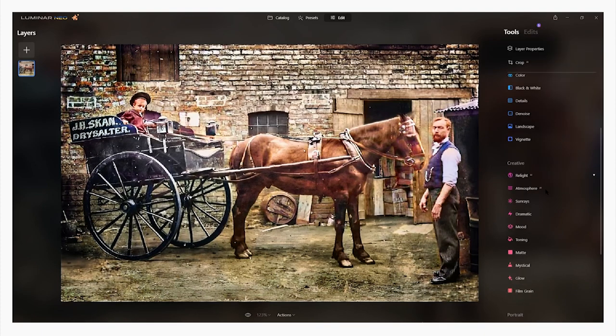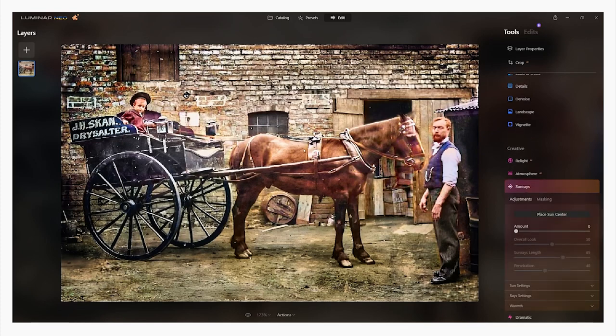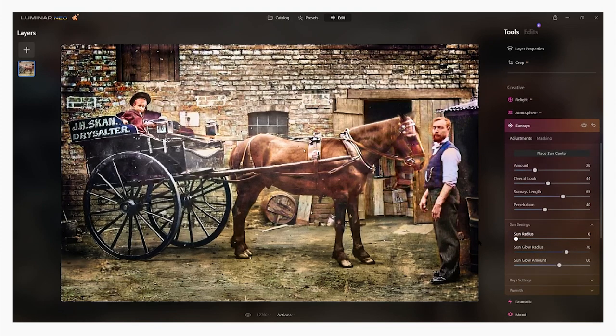For this image, I also added some sun rays. Again, it's not something you want to go over the top with, but a few sun rays can also help enhance the centre of the image by making it lighter in comparison to the edges, drawing the viewer's gaze. When it comes to adding sunlight, you want to make sure it comes from a logical spot. Coming from directly overhead, like I've placed it here, makes sense, as is a farm building directly behind them.